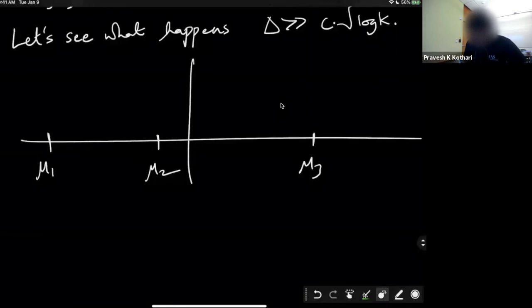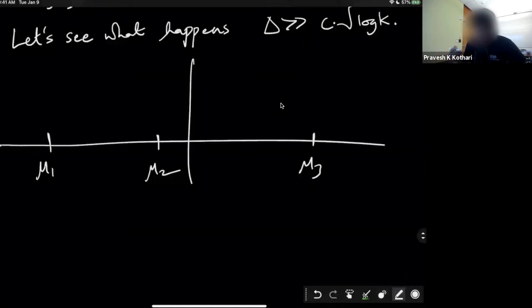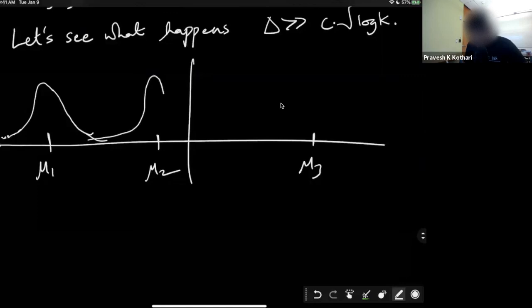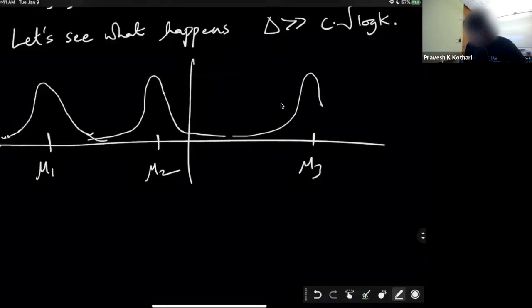Now, what we have arranged for in some sense is that all but a delta fraction of the points generated from the first cluster are closer to mu sub 1 than to any other mean, right? Which means that if I look at the empirical distribution of points from cluster 1, they look like this. And if I look at the empirical distribution of the points from cluster 2, it looks like this. Similarly for cluster 3 and so on, right?